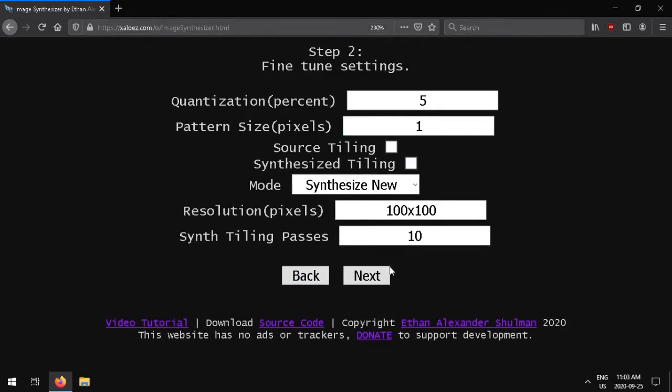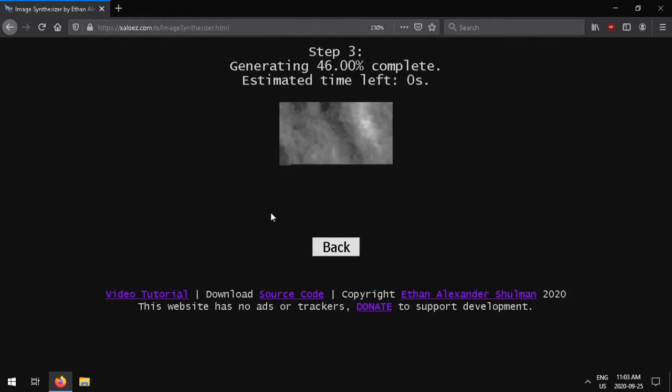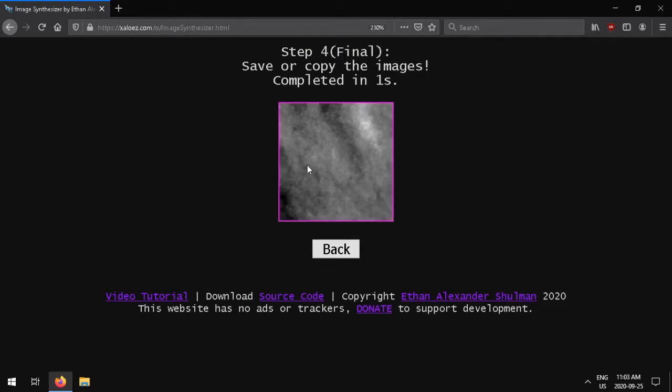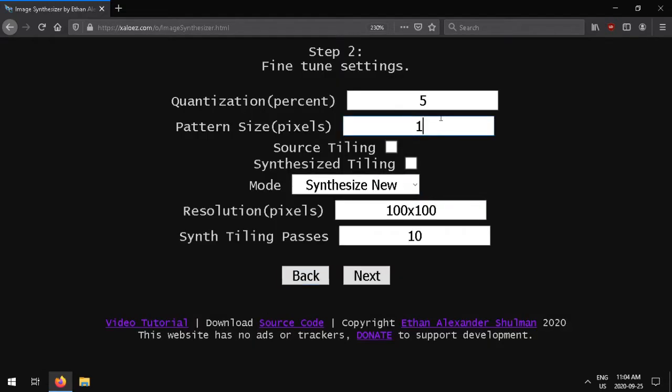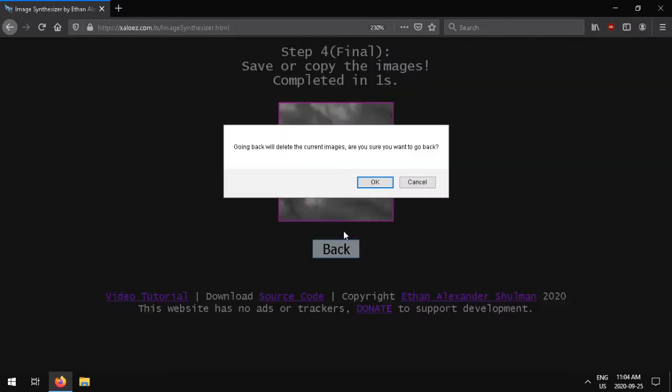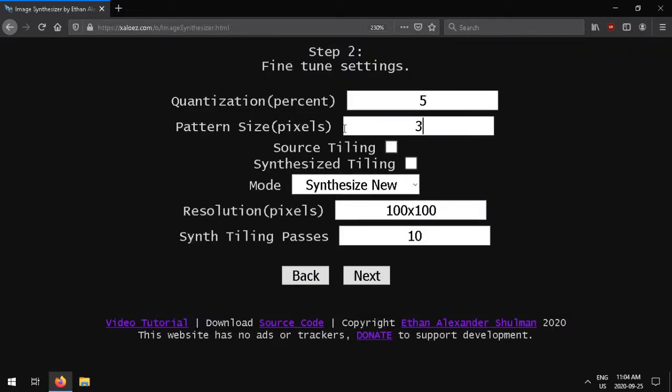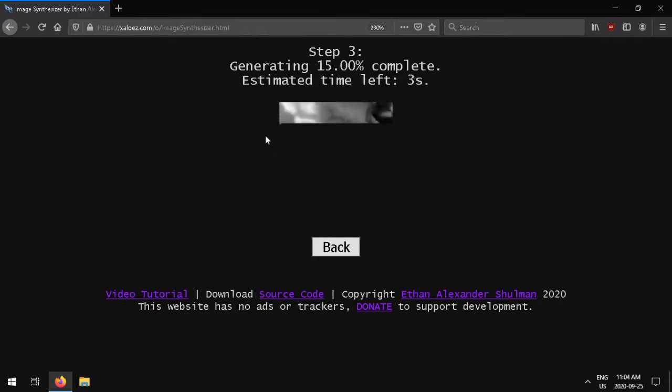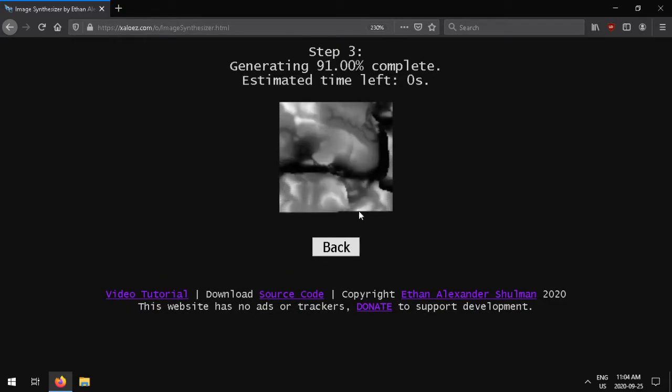But if you just increase the pattern size to 1, you can see here it now begins to get some of the patterns from the original image, and as you increase this, it will give you more and larger details from your original image. So much that if you finally increase it to a large enough size, it will just try to completely copy your original image.